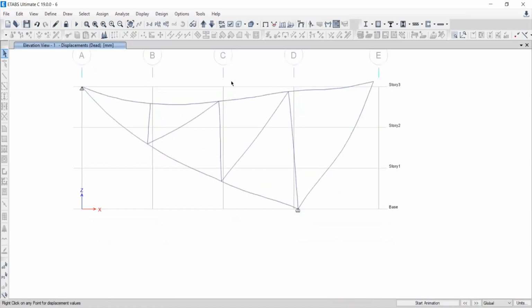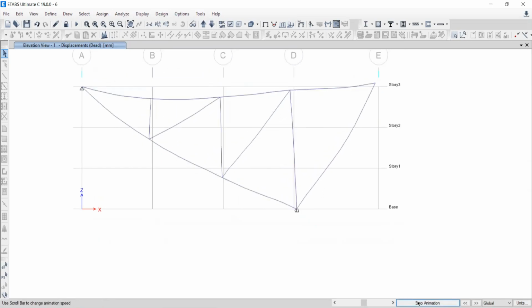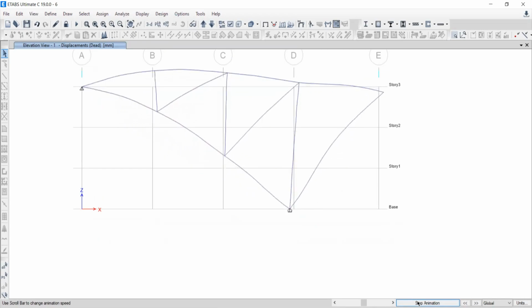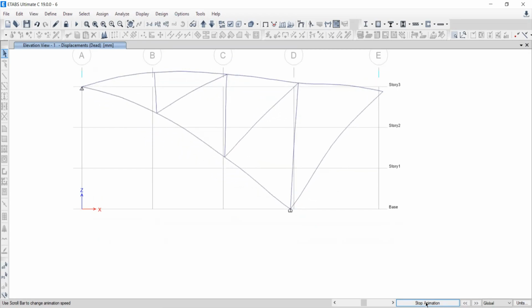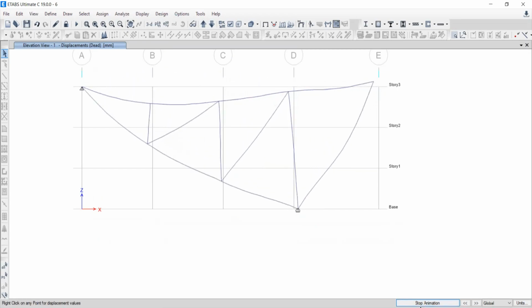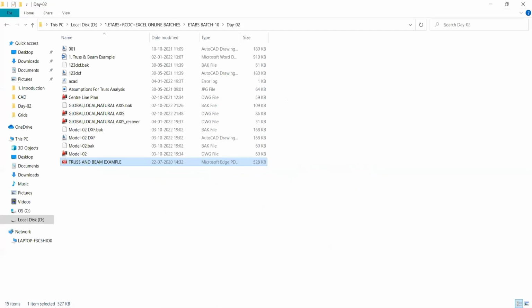Okay. After this, go to this 3D view. Sorry, go to start animation. This is the deformed shape of your structure. Under the application of loading, if you take your cursor to any point, what value are you getting? Displacement. Okay, for the 3D model, each joint will have how many degrees of freedom?